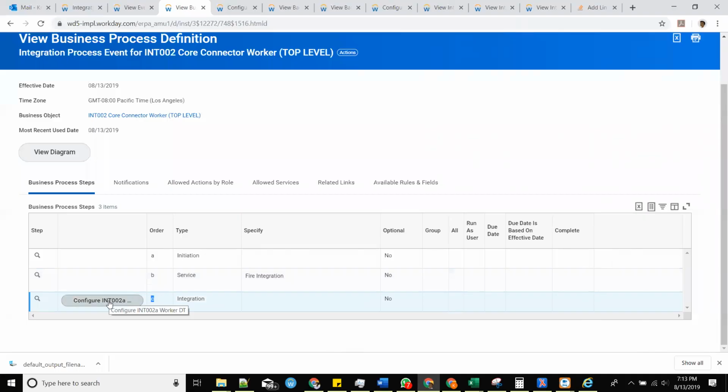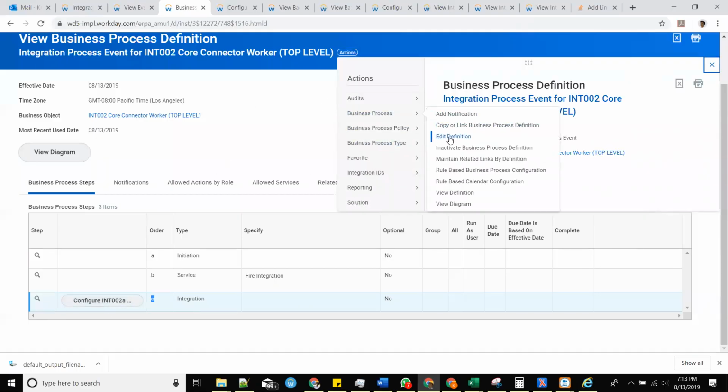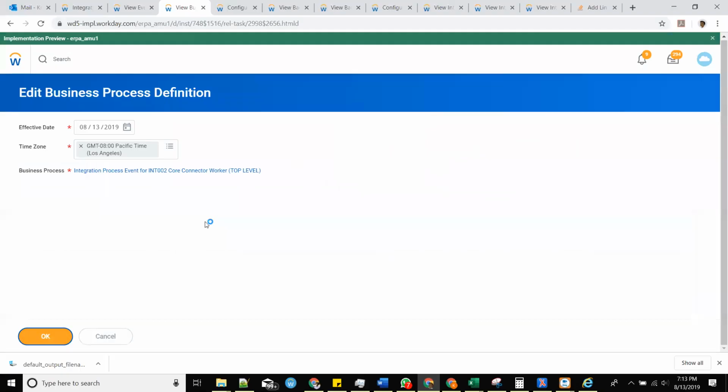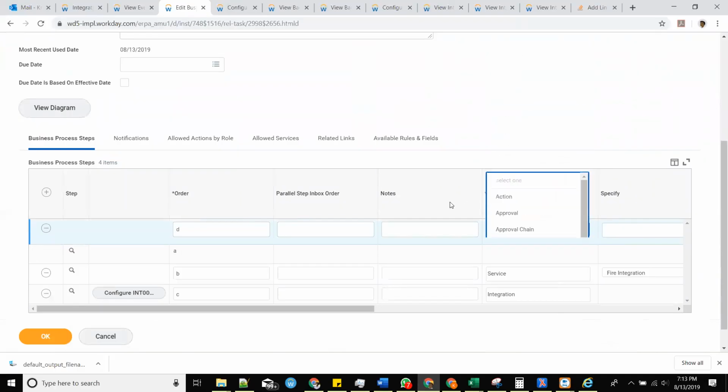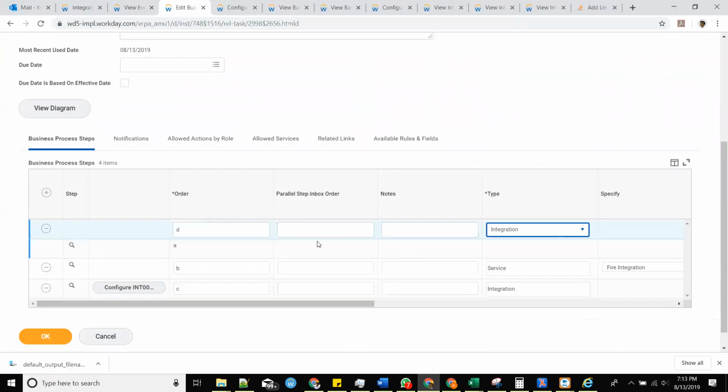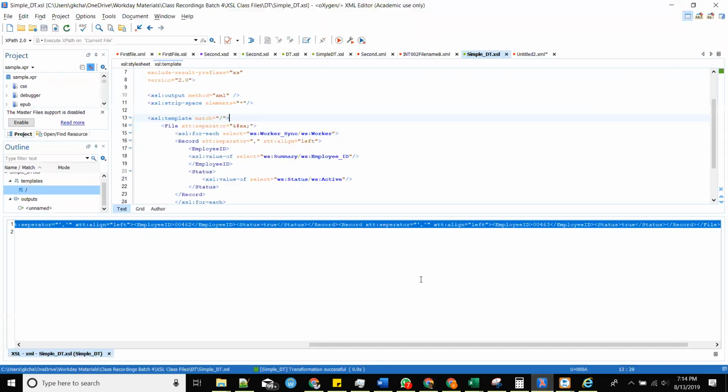So let's say, for example, if you want to generate multiple files from a core connector worker, you go ahead and add multiple document transformations, right? You add a step, and you add an integration again. This also can take your input from the core connector and generate a separate file. Maybe if you want to generate two files from the core connector worker, one for active employees and one for inactive employees, you can use two different document transformations. Just put a filter condition in your document transformation. In this XSLT, you can put an if inside the for-each, and then only get the active employees.